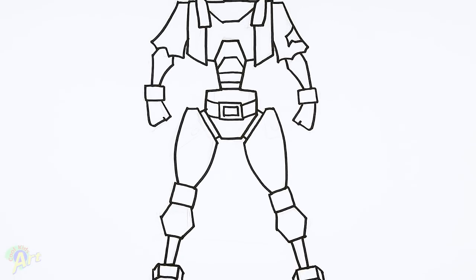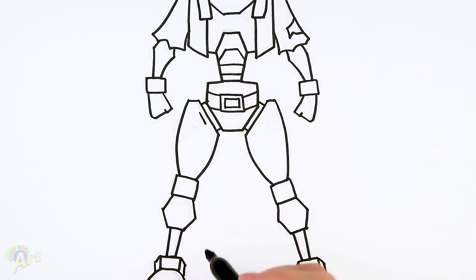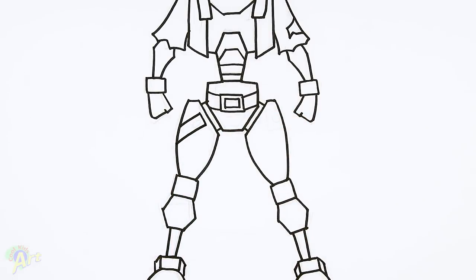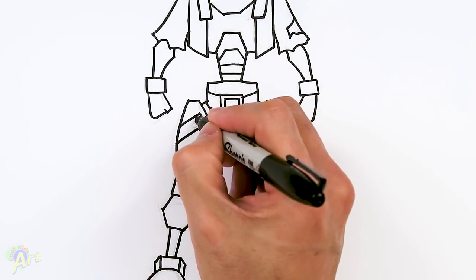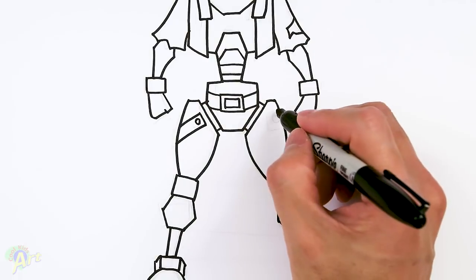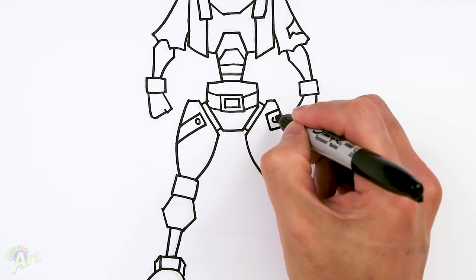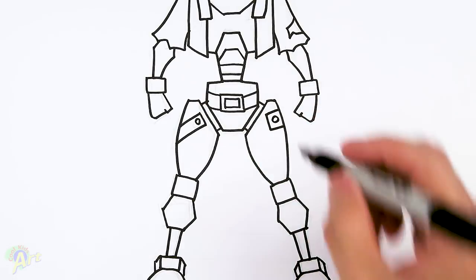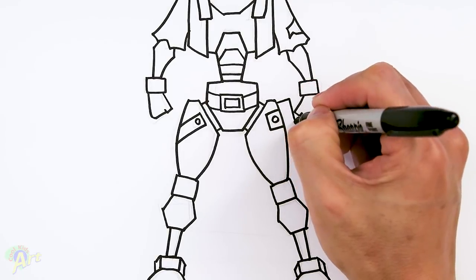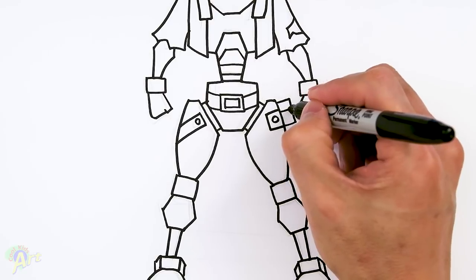Alright, and then to add in a little bit more detail up here, you can draw another slant like this. Like, I guess it's like a little belt here. So we're gonna slant it out. Add a little circle inside. And then here, just add almost like a square. Another circle inside, and it looks like she's got a little bit of a spray paint can here. So we're just gonna come out, let's draw a little bracket, and then one line for the cap.